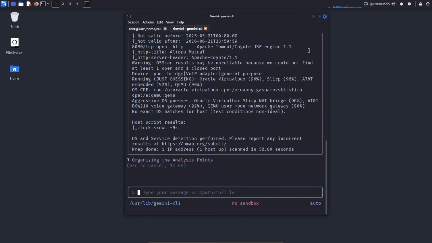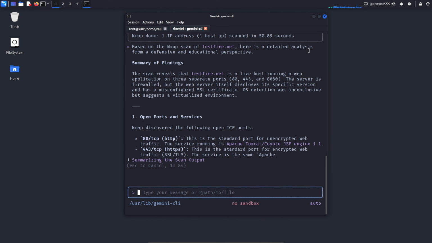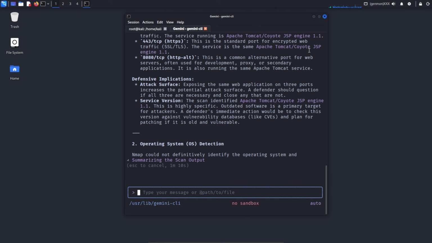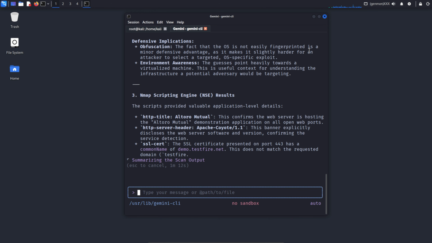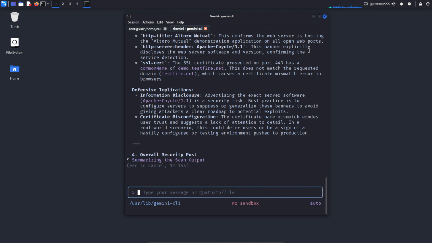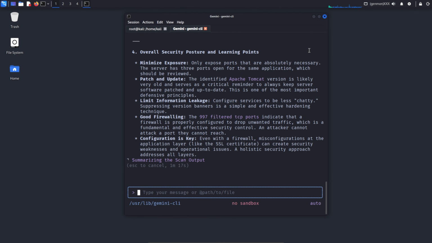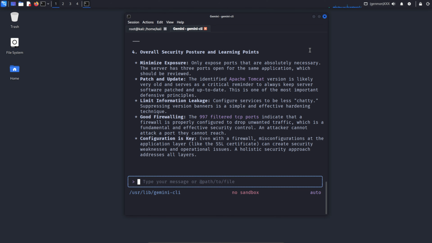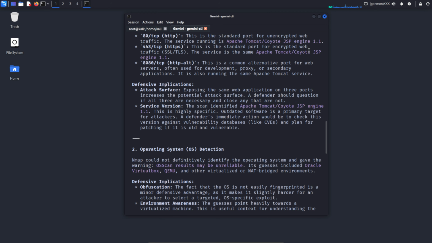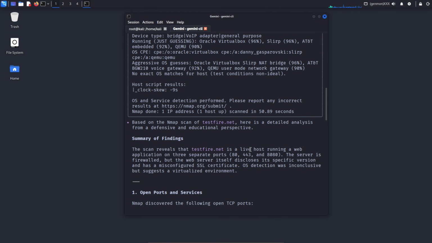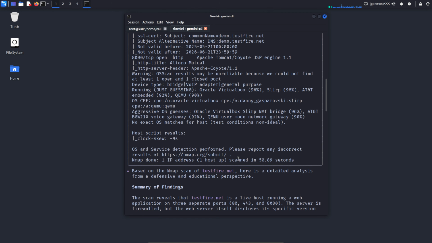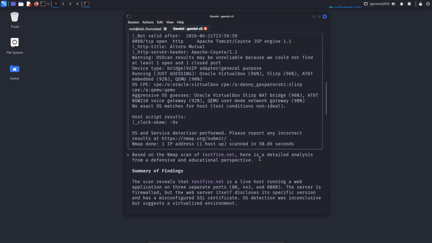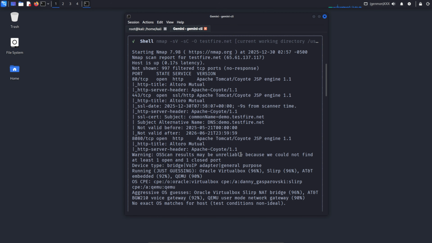There's an older version of Tomcat, along with banner exposure and SSL misconfigurations, which would be risky in a production environment. Learning focus areas from this scan include Tomcat hardening, port minimization, banner hiding, proper SSL/TLS configuration. Here, Gemini CLI actually ran a real Nmap scan. SGPT usually performs simulation and analysis instead, so remember this key difference. AI analysis provided a lot of additional insights and information that would normally take much longer to figure out manually.